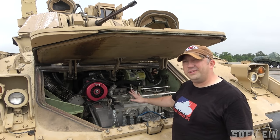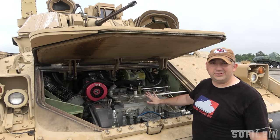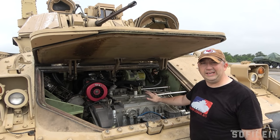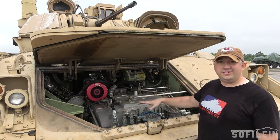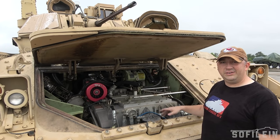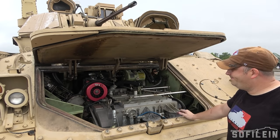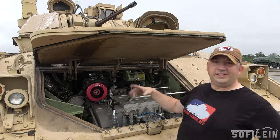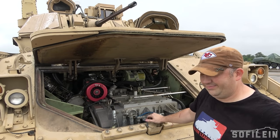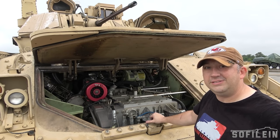Up here you got some filters, then you got quick disconnects. It takes about 45 minutes for a good crew with a nice overhead lift system like an M88 or an overhead crane to get this all disconnected out on the ground and ready to do whatever they need to do to it. So that's this. And we'll get some shots of all the little stuff in here and kind of point out some things, but that's pretty much it for the engine compartment.